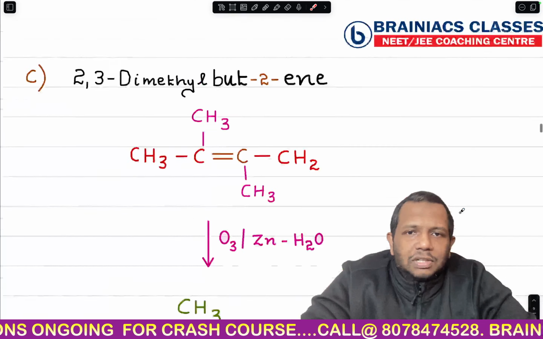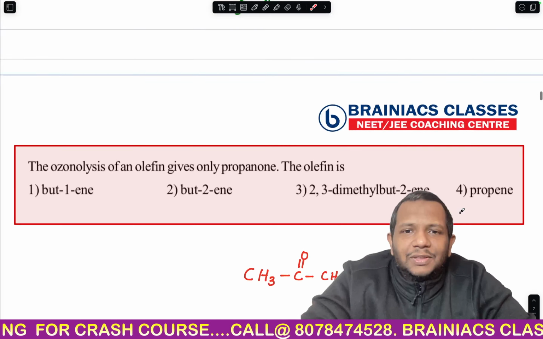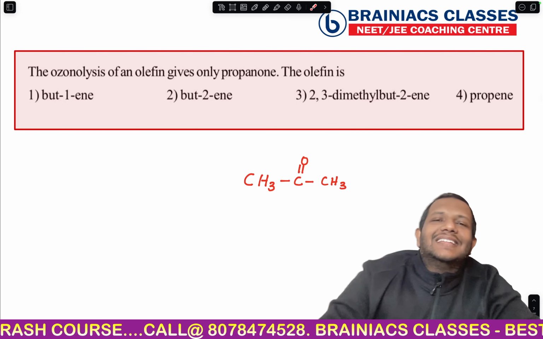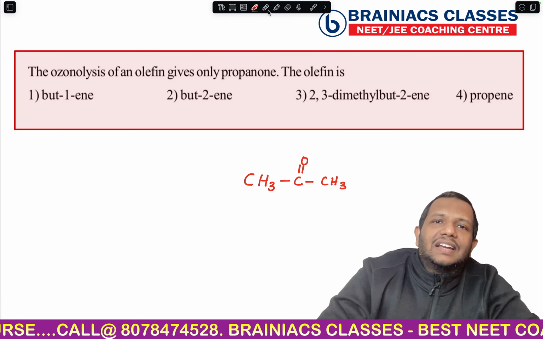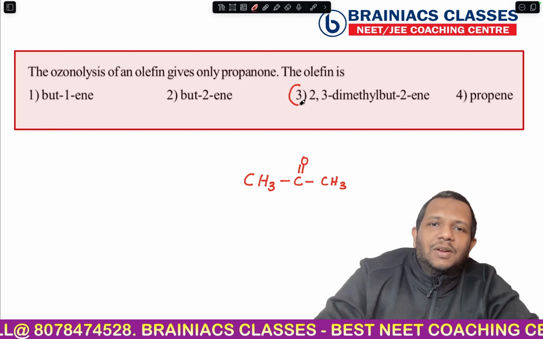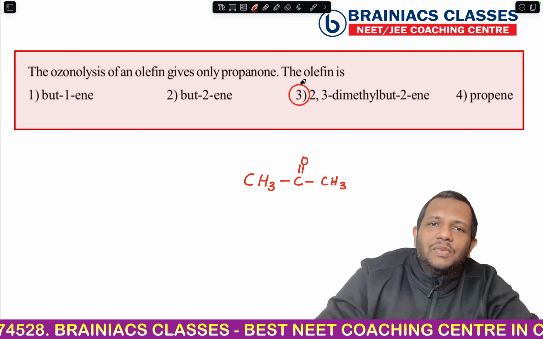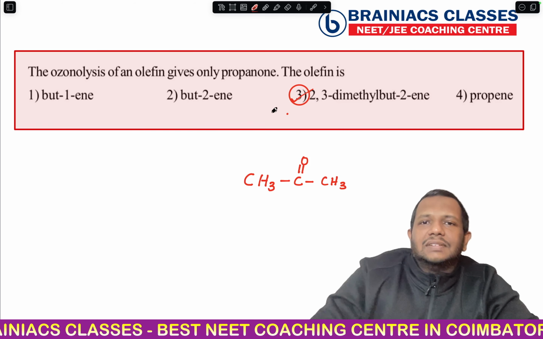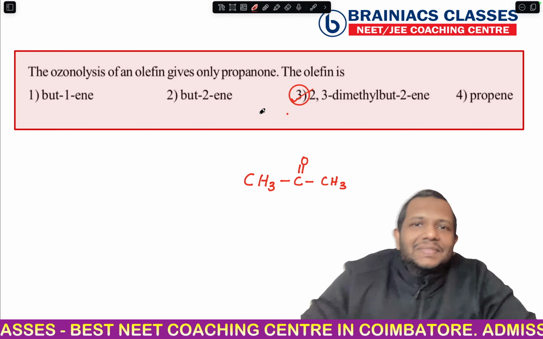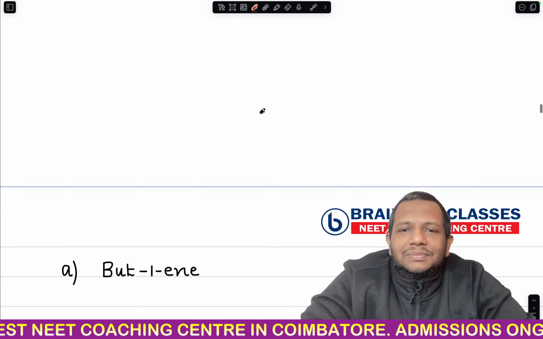Okay. So tell me the answer. Now you know, without even doing it, you can get the answer. What is the answer? Option 3 is the correct answer. I hope you understood the logic as well as the important way we need to attempt this with the trick. Okay, clear. Now let's go to the next question.